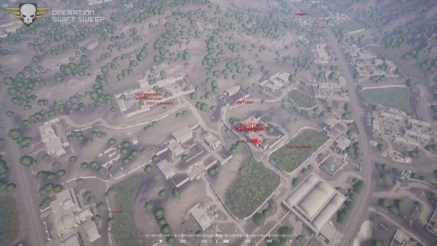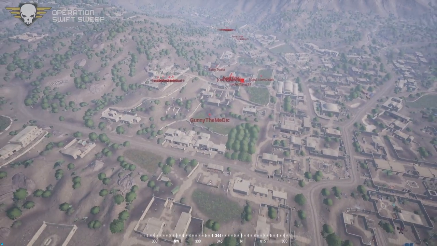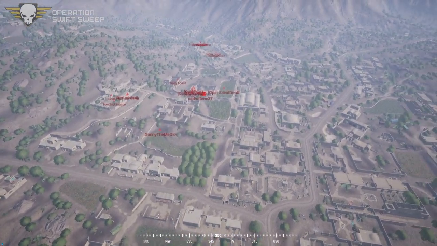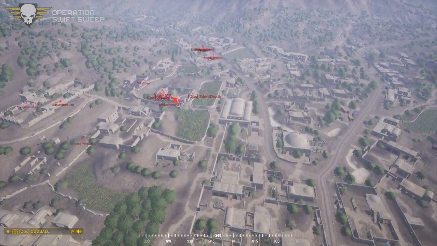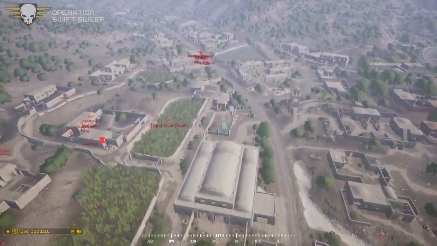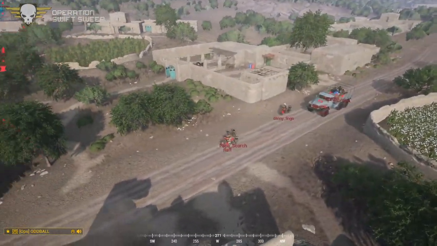It could be a few minutes before we actually get contact between the two. Actually, I wonder where this little convoy is going. Are they headed straight there? Yeah, you've got two motorcycles. I'm not seeing anything on the UAV currently.